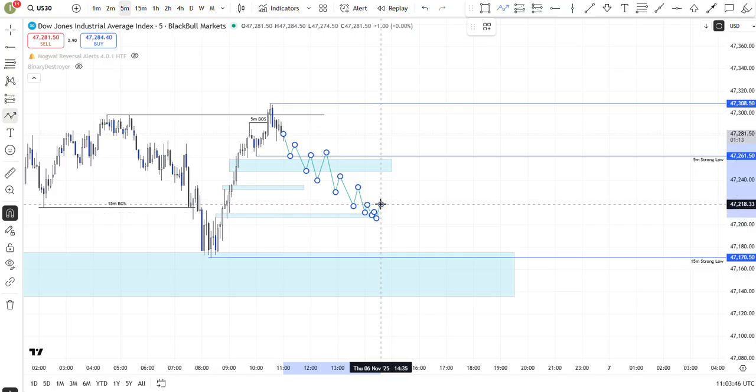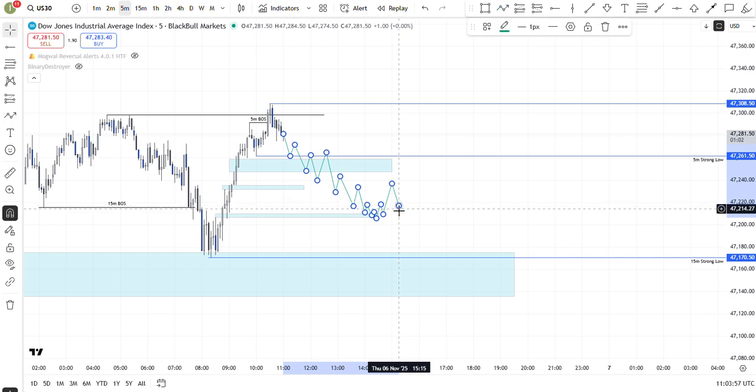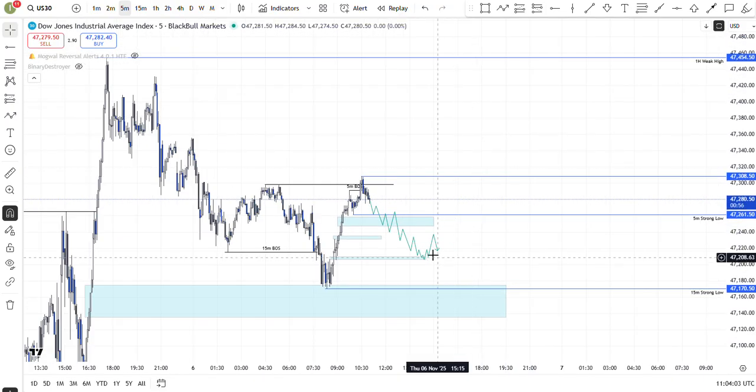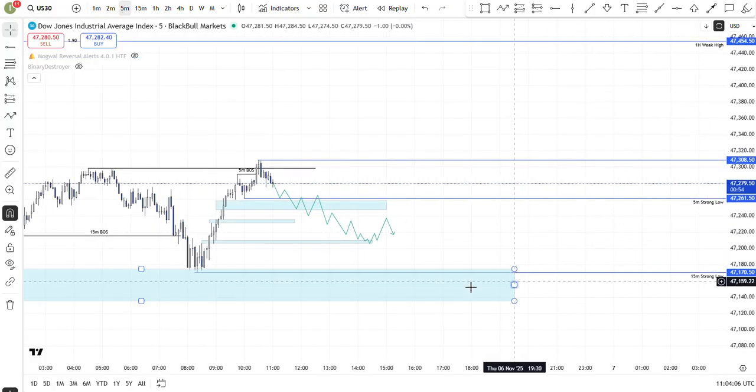So then I go, right, well, there's a probability that it's going to turn here, and then it pulls back to meet that chock, takes out the 5-minute high, pulls back. I can then say, well, let's enter here. Let's see if there's a 1-minute chock out of this level, and then we look for our high up to another level up here. So you can see that structure that's in there.